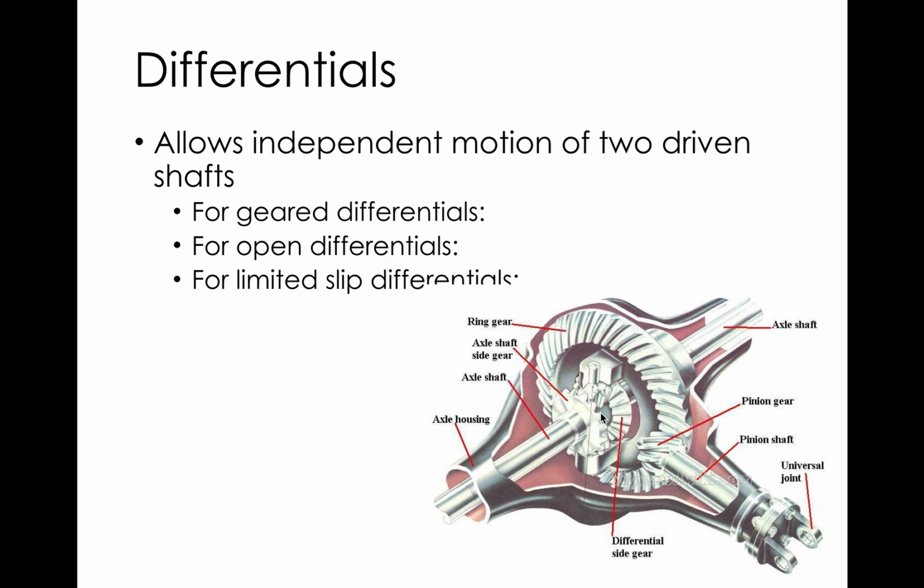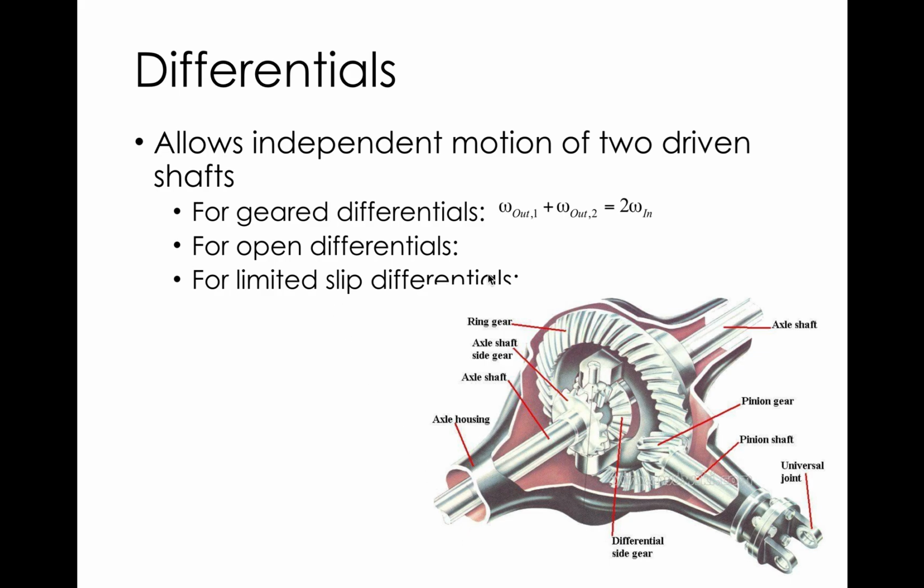But anyway, if we look in here, if the input is fixed, I can actually turn this gear and the little spider gears turn, and then this gear turns in the other direction. If I fix this shaft and turn this shaft, then the pinion turns the ring gear, that turns the spider shaft, and that moves these little guys. Well, this guy will be fixed. Well, that means this guy over here ends up moving, but this guy is fixed. And I can hold this guy, and this guy turns, and this guy is fixed.